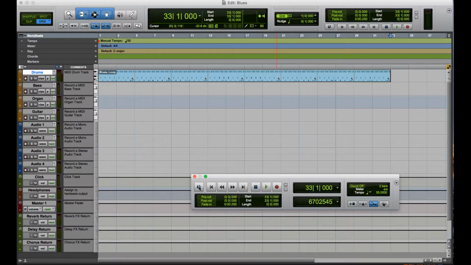rewind, and for synchronization. So if I wanted to run Pro Tools in tandem with, say, a radar hard disk recording device, I can sync it so you have a sort of a master-slave relationship, so one controls the other. That's what that's for. And then over here we've got our MIDI controls.